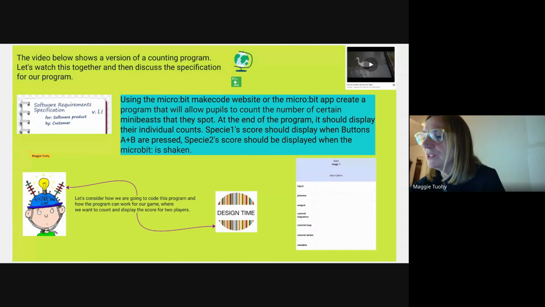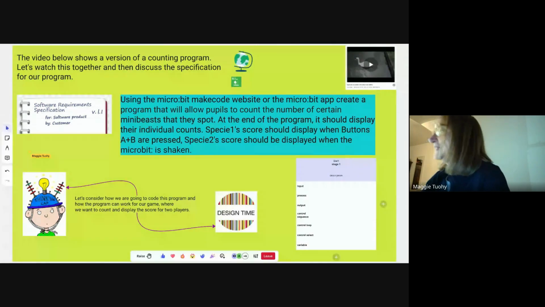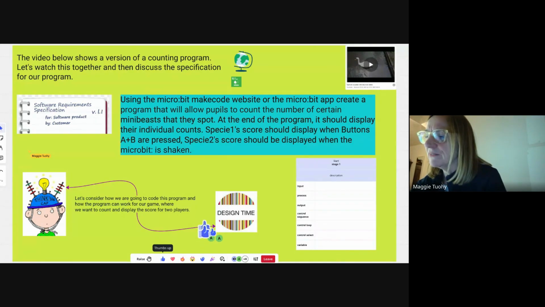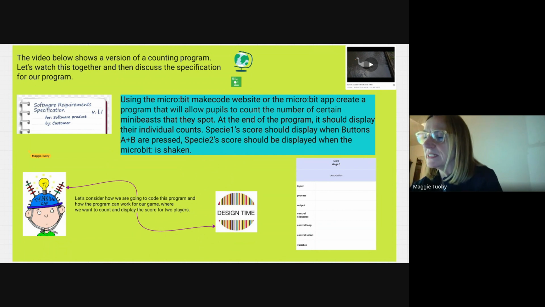And you can see from the Miro board, we now have a specification. Sometimes we call that the software specification. You'll hear people talking about a spec. This is it. This is what the program is wanted to do. And it's important to have a clear idea of what your problem is. By doing unplugged activities or brainstorming with pupils, you can build a specification to clearly define and detail the problem. Okay, once we have the spec, we can now start to design a solution. And that solution is then what we will go on and code.